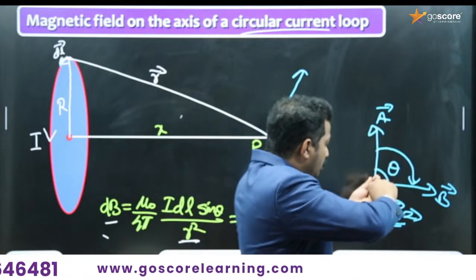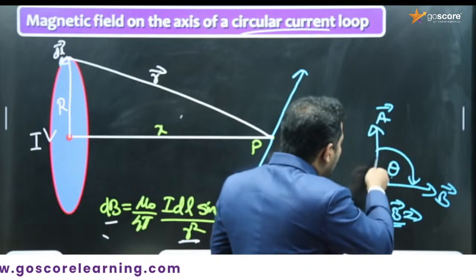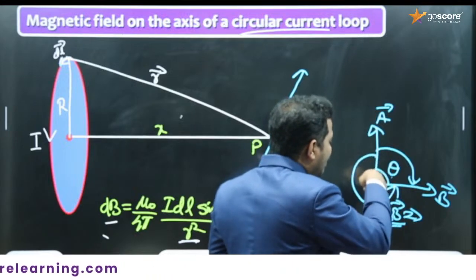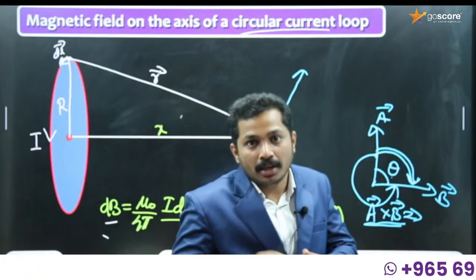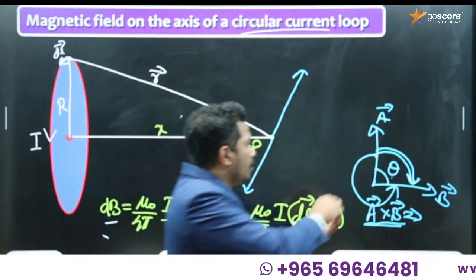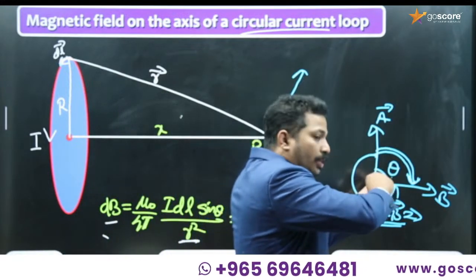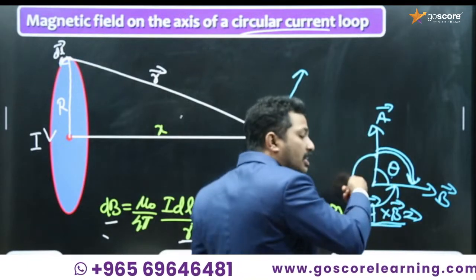You should turn the screw through the acute angle. This is also from a to b, right? But this is larger than 90, and you should turn the screw through the acute angle. That is the law for finding the direction of the vector product. Turn the screw from a to b, then the direction of advancement of the screw gives you the direction of the vector product.